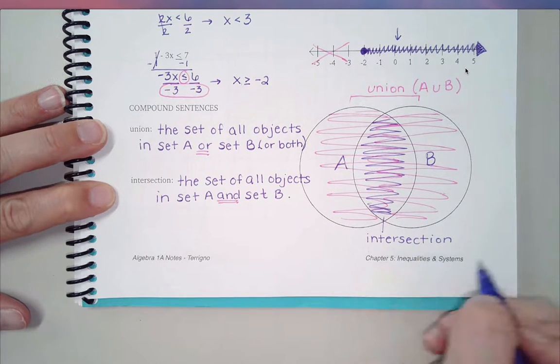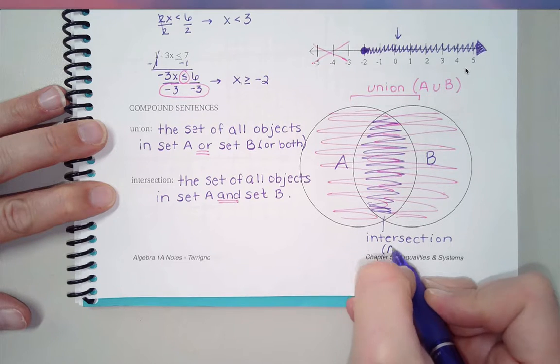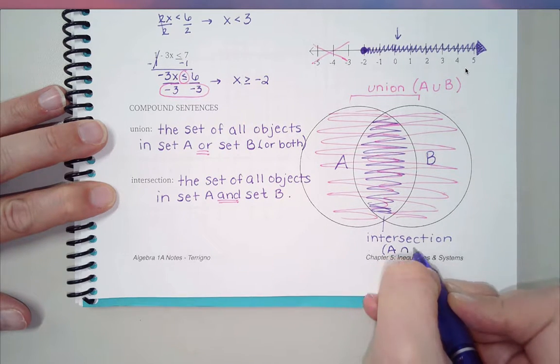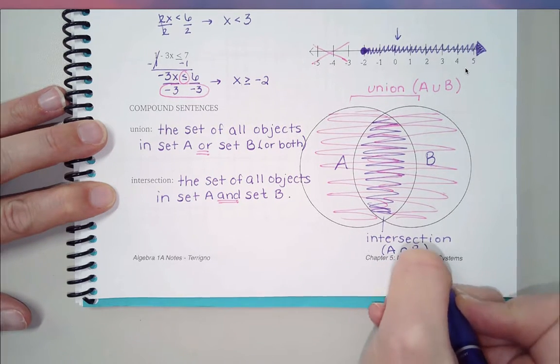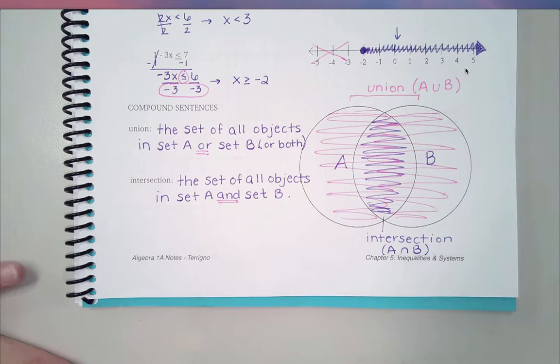And we, again, have a symbol for this. This looks like an upside down U. Some people call it an N. I don't think it's really supposed to be an N. But that symbol right there, that's for intersection, okay? So intersection, you only get invited to the party if you're in both groups at the same time, okay?